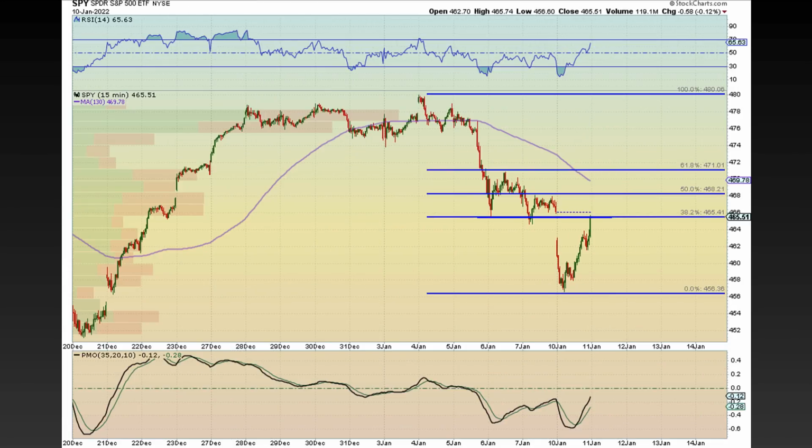Let's look at a couple 15-minute time frames just to get a good idea too, why I'm a little hesitant on the bounce, why we just need to be a little cautious. And by the way, I did take positions on this bounce, just to be clear. But I also took them from a very high risk to reward standpoint, which I'm doing just fine with now. So if I get stopped out of it, it'll be a break-even trade now. But let me show you here.